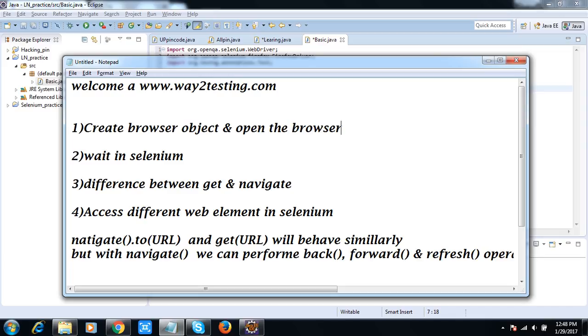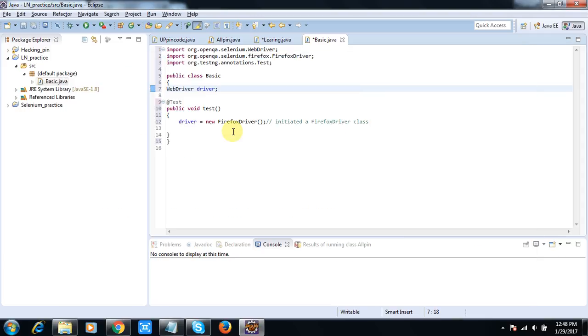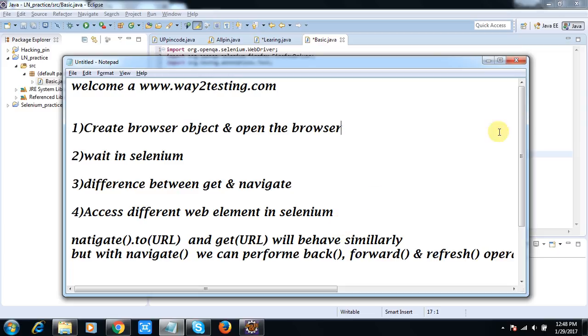The second thing you must know about is the wait. What are the waits, and in Selenium, how do I tell my browser to wait for a certain time for a certain condition? I would like to tell you that in most of the books you will find there are two kinds of wait, but there are completely four types of wait. Let me open a notepad and define the waits. There are basically four kinds of wait.